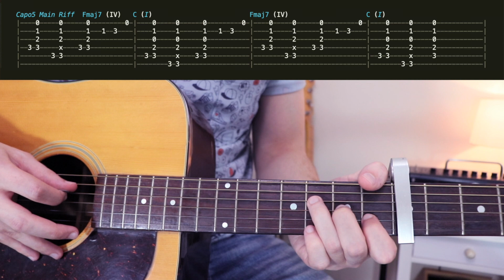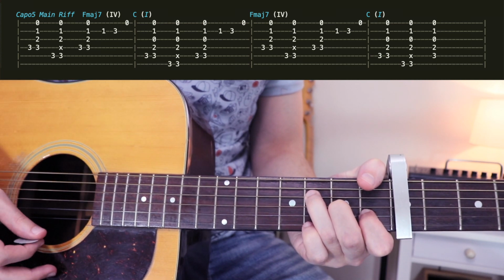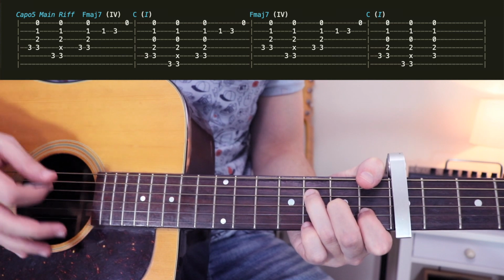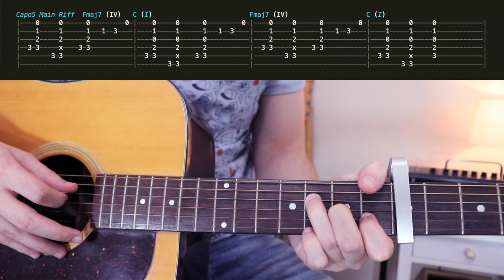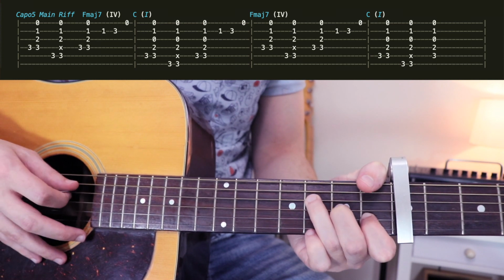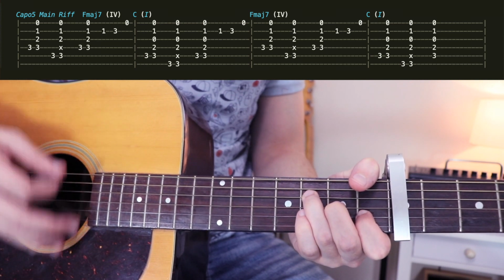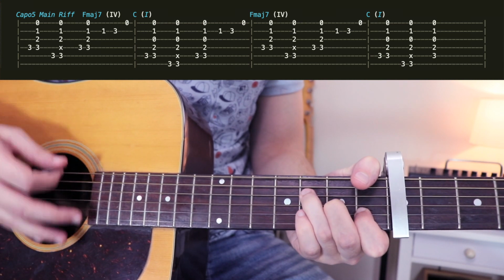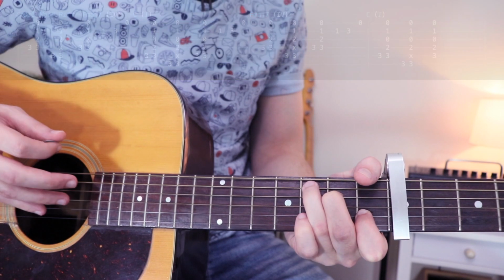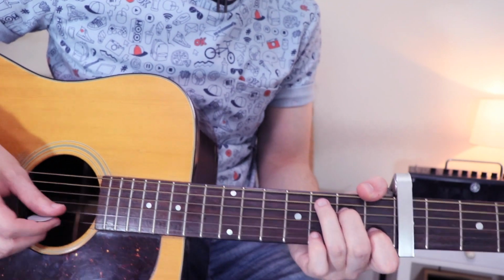When you hit the bass note, you can imagine that you bounce on that string. So okay, that's it for the intro. Now let's move on to the verse.